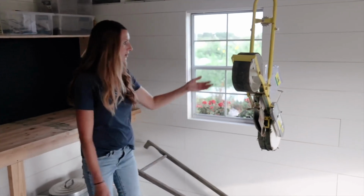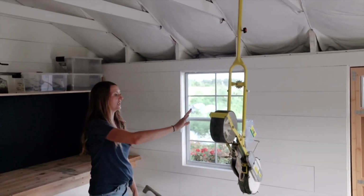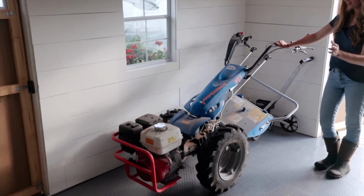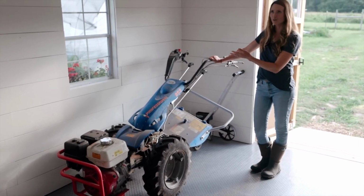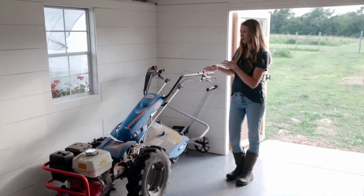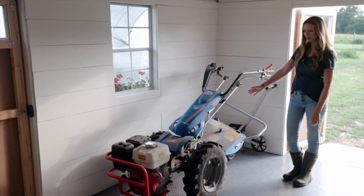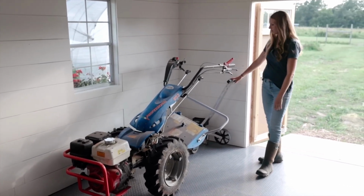So back behind me on this side, the Jang cedar. This is not where it's gonna stay. We just haven't quite figured out a spot for it yet. And then my wheel hoe. Last but not least, the BCS is here. Also super nice. We were storing the BCS in the barn because the barn is covered, although it's not super waterproof because it's an old barn. But it's really nice to have it here because it's closer to everything and it'll be easy to use. We're waiting on another implement that we're getting, a flail mower, pretty soon, so it will also be nice to have that here. And then I have my earthway seeder here.